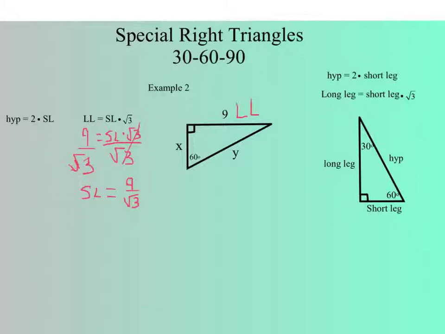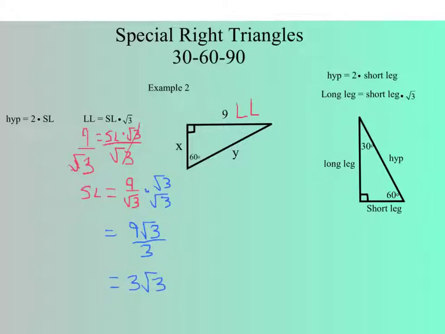I'm going to do that right here, multiplying by radical 3 on the top and the bottom, and that equals 9 radical 3 over 3, because the radicals cancel each other out. Now, last step is just recognizing that these two guys are on the outside and that they can actually reduce each other. So when we do that, we end up reducing this down to 3 radical 3.